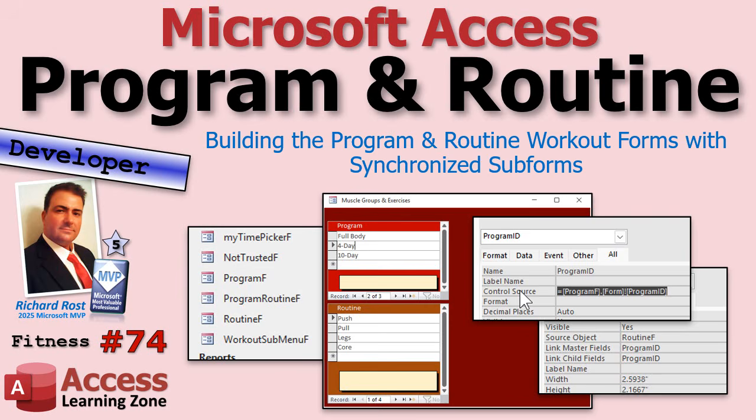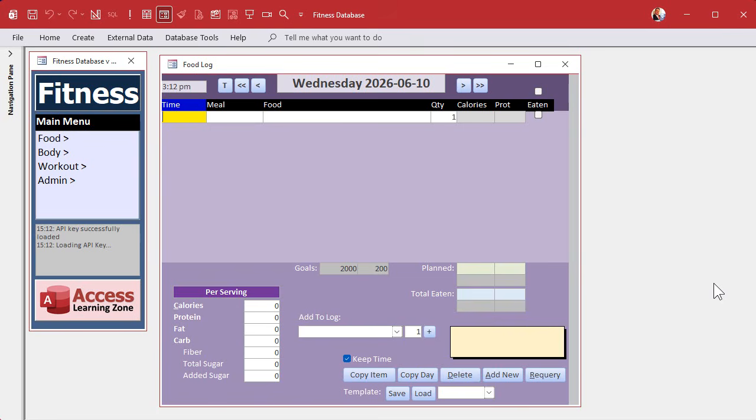Let's get started. All right, folks, and we are back with the fitness database. I know it's been a few months since I released the previous one. What was it? Fitness 73, about 3 months ago. I've just been so busy on other projects and the SQL Server course and some developer lessons. And it's easier for me to sit down and record a bunch of the same type of video at once than it is to try to do one here and then one there. So I'm going to try and do a bunch of these fitness videos. And that'll give me some time also to work on some other projects. So let's get back to it.